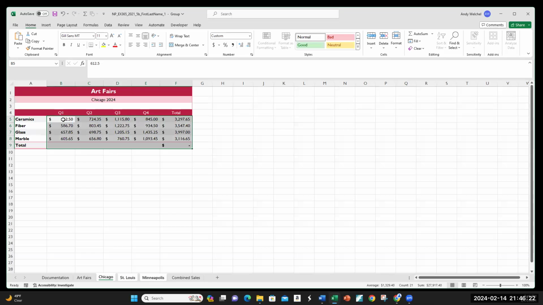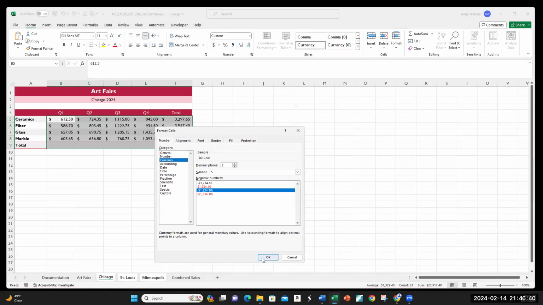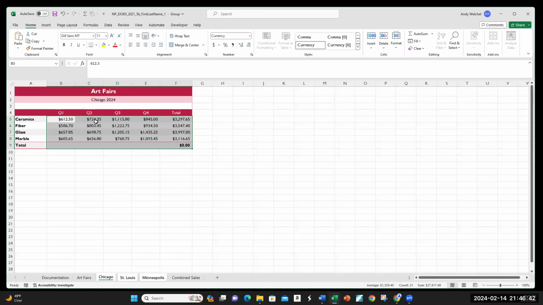The Chicago person did it in accounting. Anyway, we want it on all the sheets like that. So click the $ sign. What you don't want is currency format, because that puts the $ sign right next to the number, crammed in there, and it looks like another digit. Just hit the $ sign up here. Leave it 2 decimal places. Okay, we're good with that.